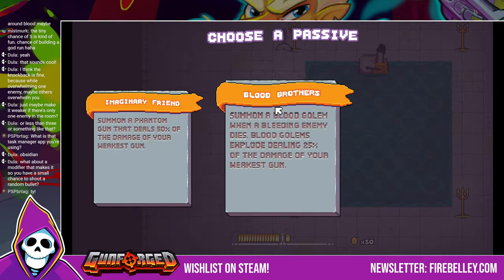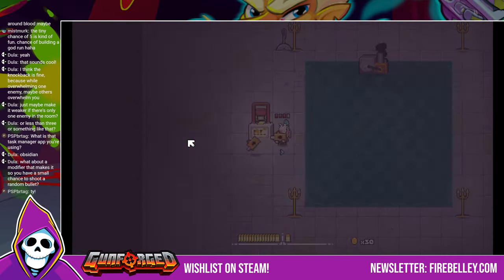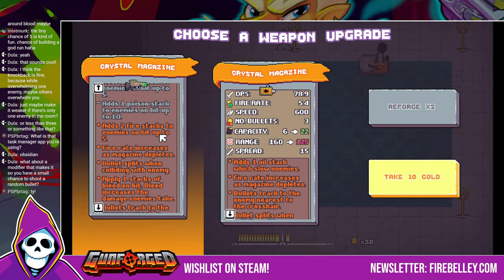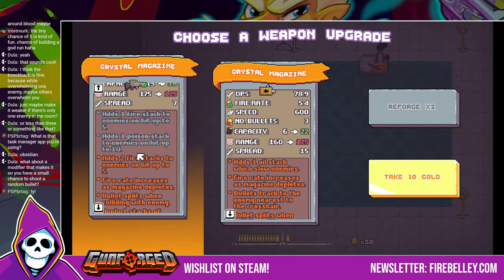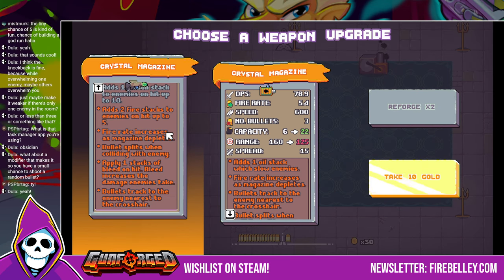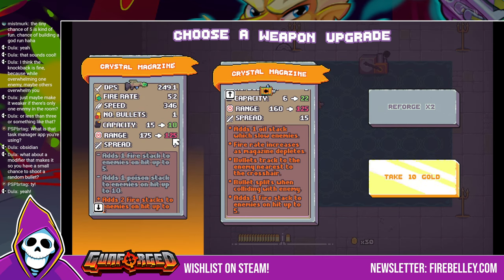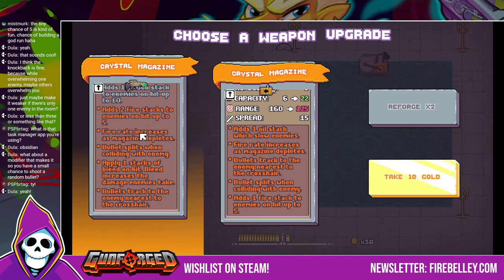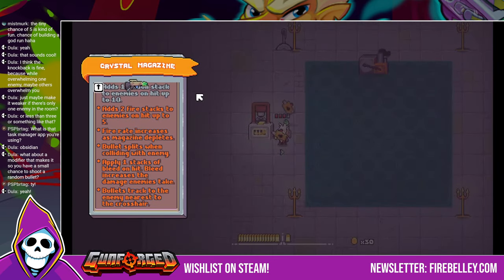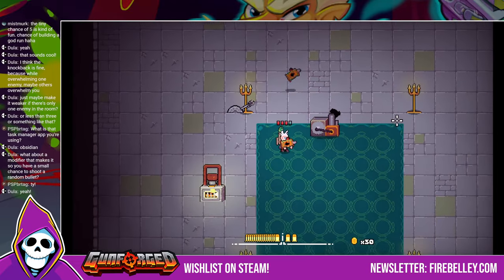All right, let's take a look at these upgrades here. Phantom gun. Yes, let's do it. Phantom gun. All right, what are we losing here? Add 2 fire stacks and adding bleed. And how much increases the capacity and decreases the range. That's okay. Let's take it. Excellent. All right, let's go.